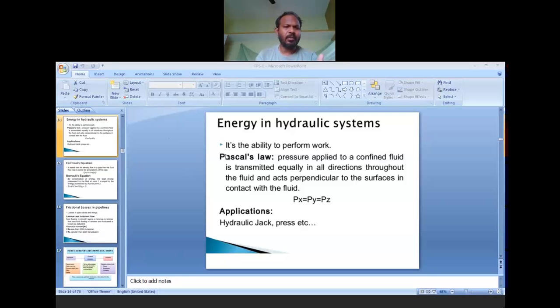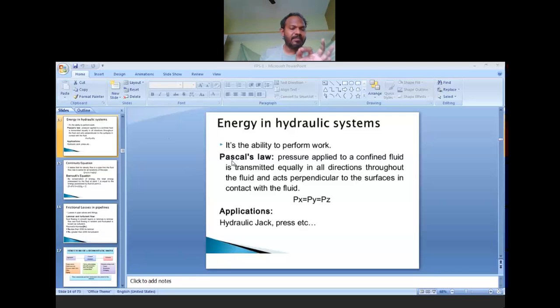Okay, that you must be knowing, you have already studied in fluid mechanics, but still I'll go through this quickly. Before I go through the other two basic laws, I just want to tell you once again Pascal's law. I will make it very clear because the complete subject depends upon this Pascal's law. Pascal's law states, my dear friends, whatever the statement I have given in the slide, I'm just changing it with one or two words.